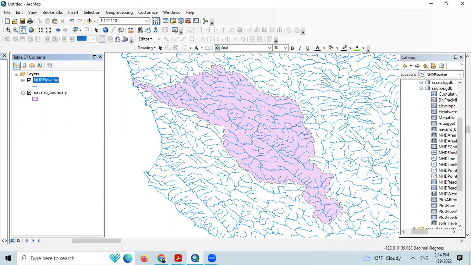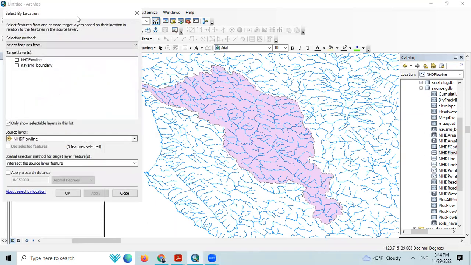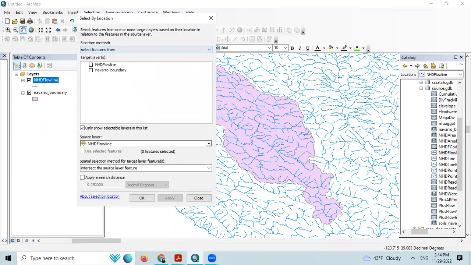So we can do select by location. We go to the selection, select by location. Here the selection method is select features from. The target data is what we want to get, the streamline.